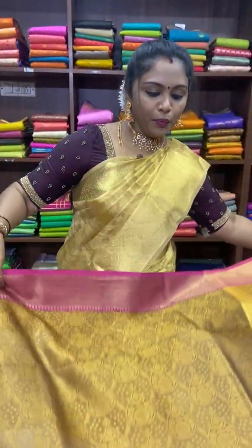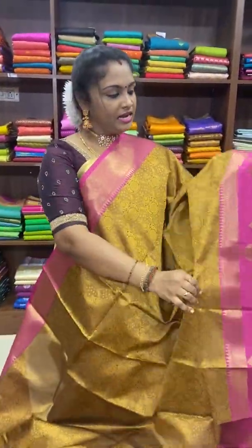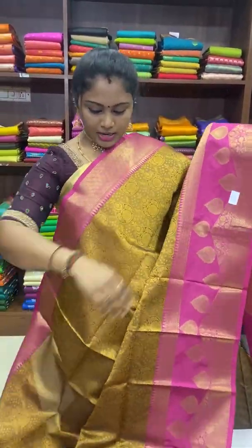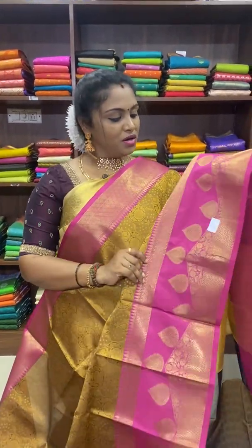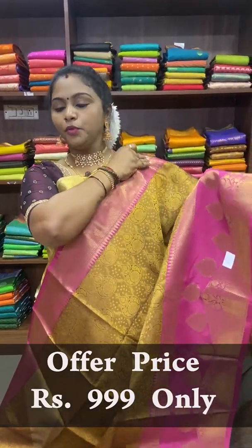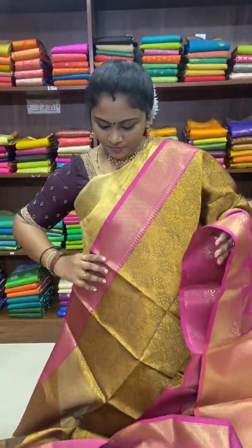Saree number 12 is a beautiful honey color. Saree number 12 is a very pretty beautiful honey color with a lovely pink color. Full saree you will get a honey color self-embossed saree. Diamond and heart in butta self-embossed saree with the magenta pink color. Upper side you will get a pretty 6-inch border, and lower side you will get a little bit bigger border, like 8 to 9 inches. Zigzag weaving tilagam butta on the borders, and full saree also tilagam butta style, and you will get a very pretty tissue pallu and thread woven blouse. This is saree number 12.